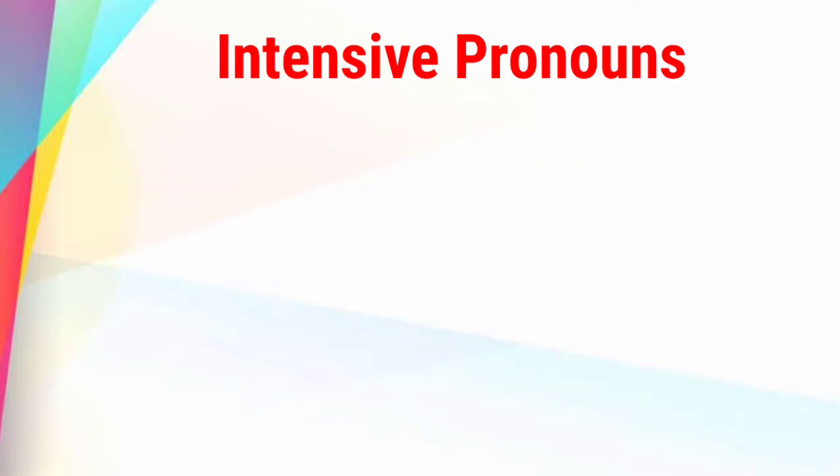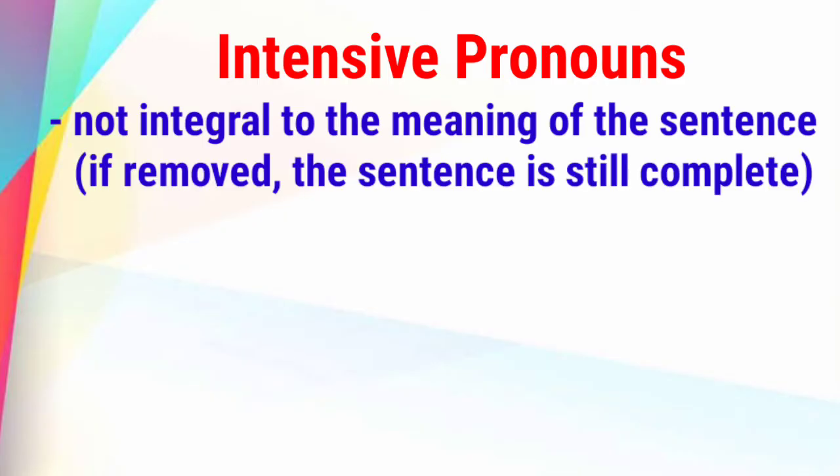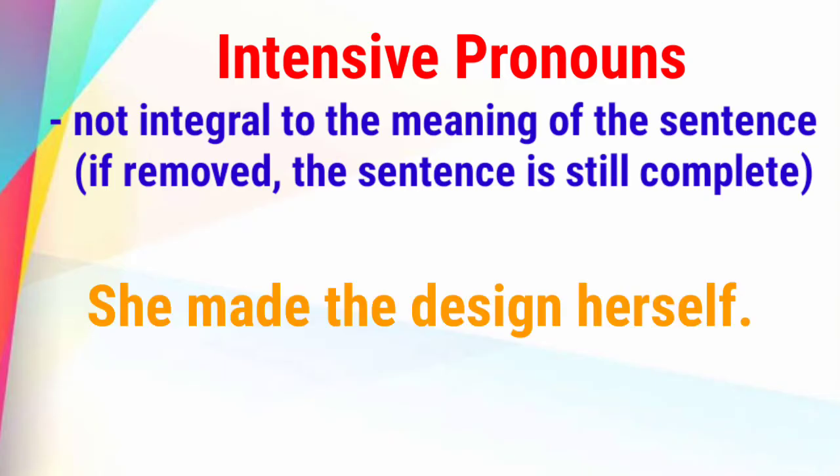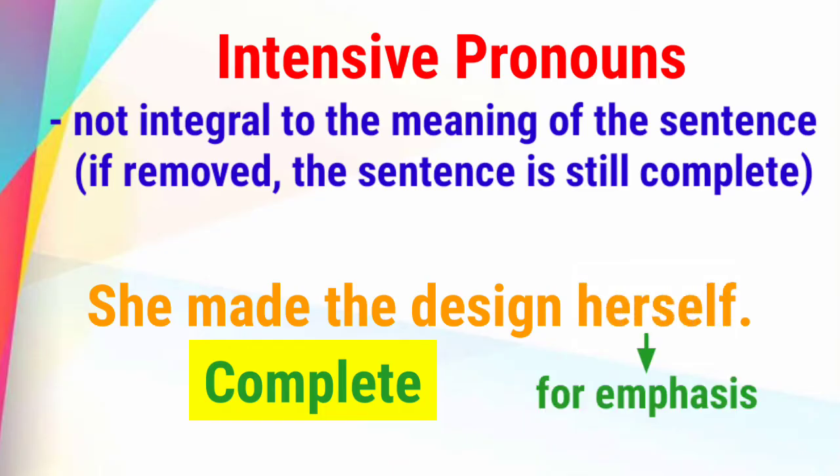Another thing to take note is that intensive pronouns are not integral to the meaning of the sentence, unlike reflexive pronouns. Meaning, if we remove an intensive pronoun in a sentence, it does not affect the completeness or the meaning of the sentence. For example, she made the design herself. If we remove herself in the sentence, it is now she made the design. As you can see, the sentence still makes sense. It is still complete because again, an intensive pronoun is only used for emphasis.